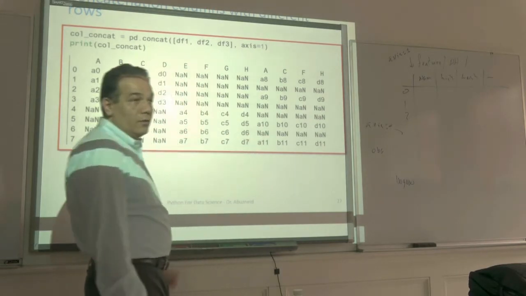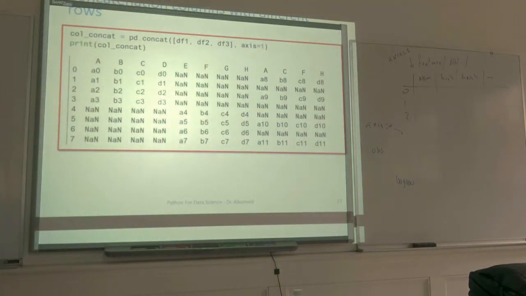Does 1 concatenate the rows or the columns? Here, 1 is the columns. Yes, columns, add columns. Adding columns to each other. 0 is adding rows to each other. Okay. 0 expand down. 1 expand right. Down, right. Shape, 0 and 1 is rows.